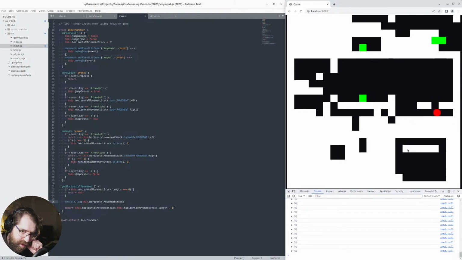So I'm just using an enum. Let me hold on down. How did that happen? Ooh, what happened there? Yeah, there were 2 things in the array. That's fine.